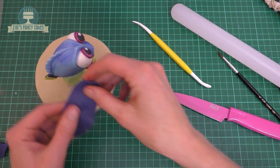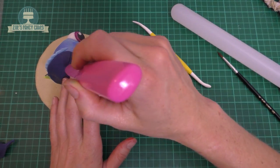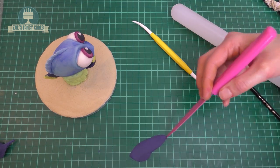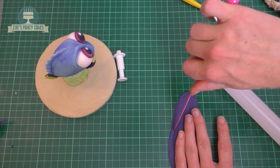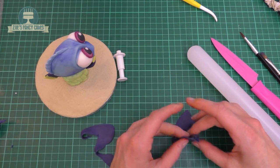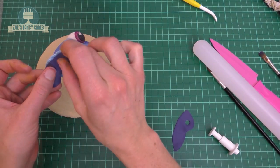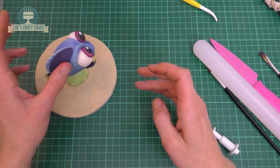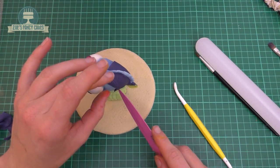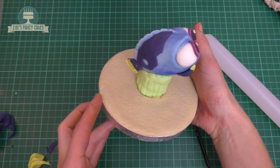For the patterning on the side - she's not quite as detailed as adult Dory - I'm measuring it against her side to get roughly the right length, marking the lines of the patterning while it's in place, then taking it off to cut it on the board. I've used a little circle cutter to create a little hole. For the one on the other side I'm tracing around the first one so they're both similar, adding a little water on the back and pushing into place. I decided it was a little too far up the body so I trimmed a bit off and patched up anywhere the color was knocked off.